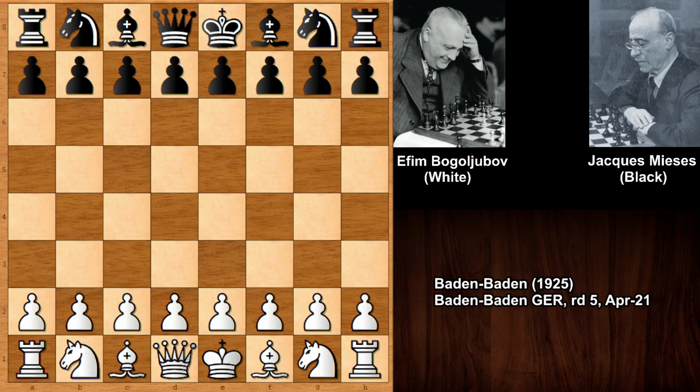Now Bogoljubov was one of the strongest chess players in his era, in the first half of the 20th century. He even played 2 World Chess Championship matches against the reigning World Chess Champion Alexander Alekhine, and he lost both of them. So he challenged for the World Chess Championship title twice, and he was the Soviet chess champion 2 times. A very strong chess master. He was a Soviet-born German chess player. And his opponent Jacques Mieses was also a very important German chess grandmaster.